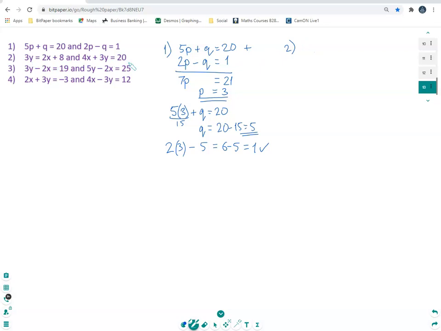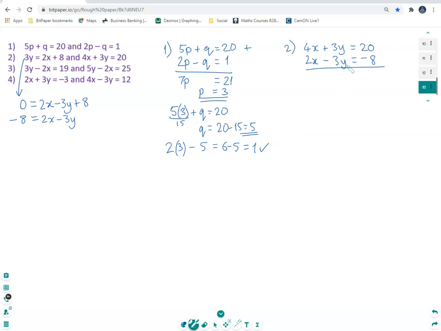these don't look the same, do they? We'll put the 4x plus 3y equals 20 in. And this one, I'm going to rearrange to get rid of the 3y from that side. So we get 2x minus 3y plus 8 equals 0. So 2x minus 3y equals negative 8. Swap them either side of the equals, and we've got 2x minus 3y equals negative 8.